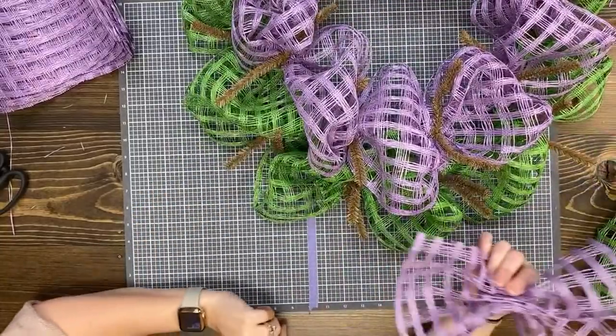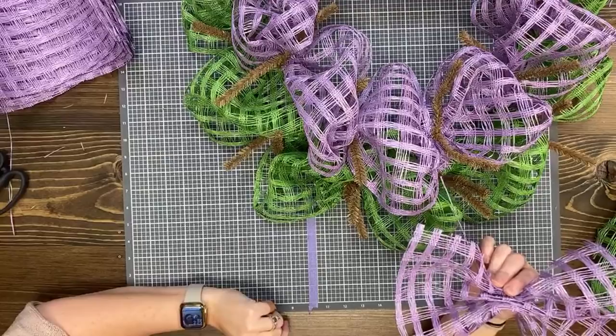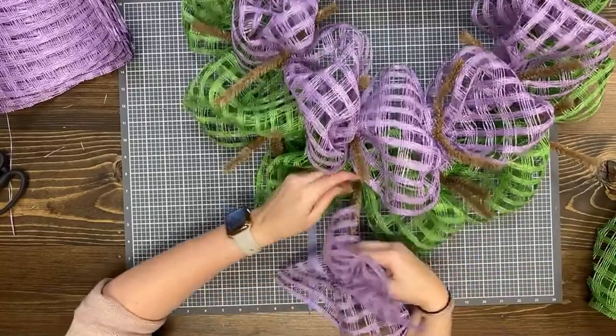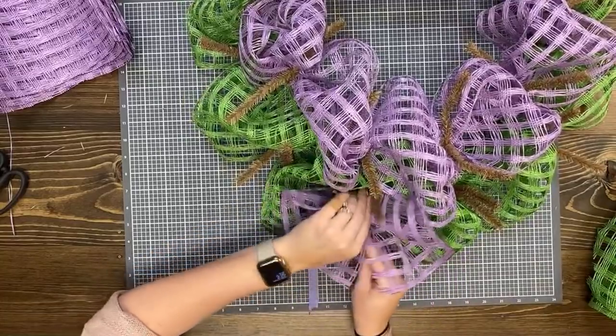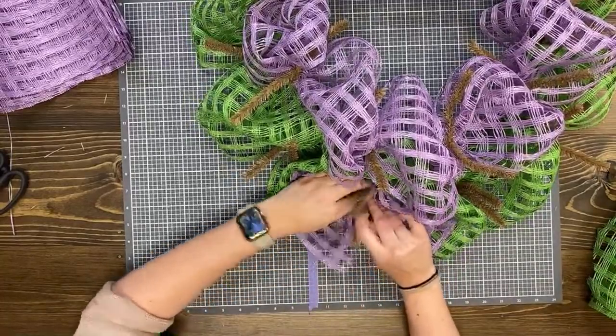You know what you could do? Hold on. What if we did all purple on the bottom and all green on the top? I think that'd look cool. Let's try it. What can it hurt? Okay, so what you're going to do is put all purple. Every single one of the twists on the bottom will get purple, and every twist on the top will get green.